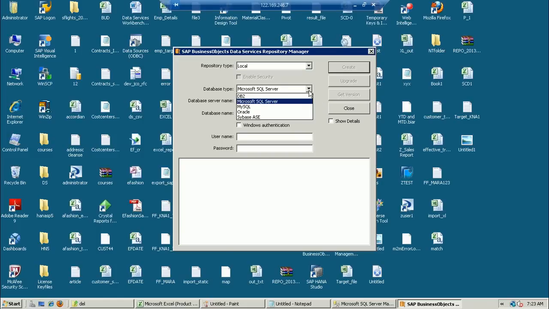For the database type, you can have these backend databases: DB2, Oracle, SQL Server, MySQL, and Sybase. We have SQL Server. Now you have to give the SQL Server name, the database name that we have just created, the username and password.